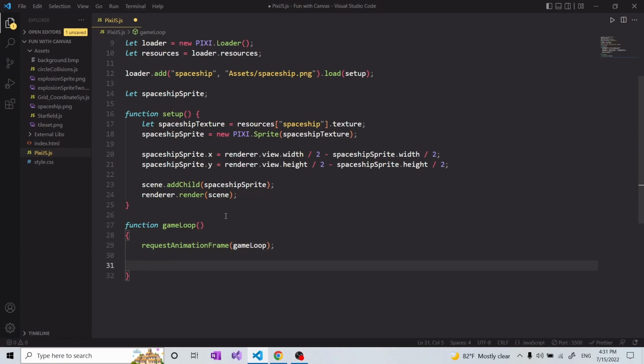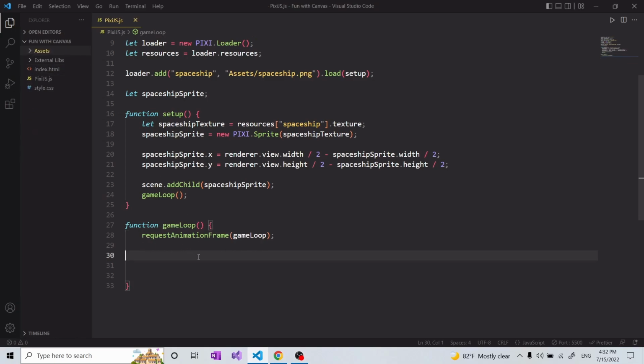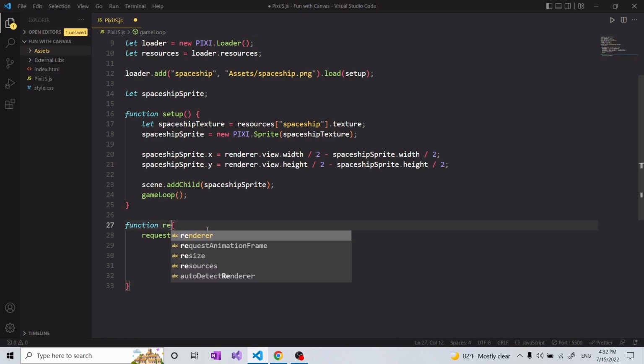So when I get into this game loop, I'm just gonna remove this render and pass in the game loop like this. So after I load everything in my spaceship and I center this spaceship, I add it into my scene, and then I'm gonna access the game loop. Now I'm just gonna be stuck in the game loop. It's gonna iterate at a certain frame rate, as I said, and it's gonna keep looping until something that we actually specify. So in this game loop, I'm just gonna render my image, for instance.